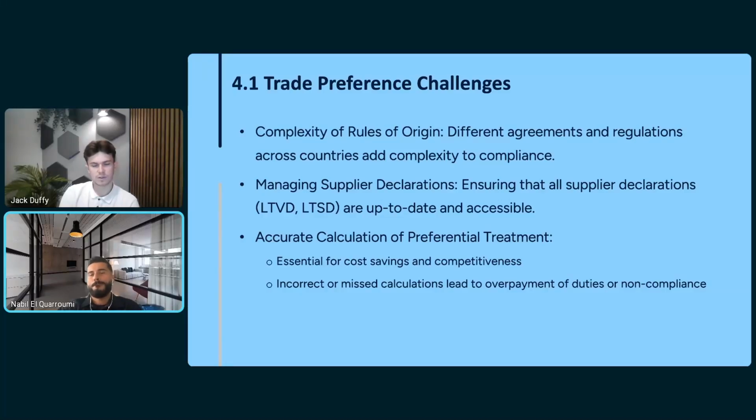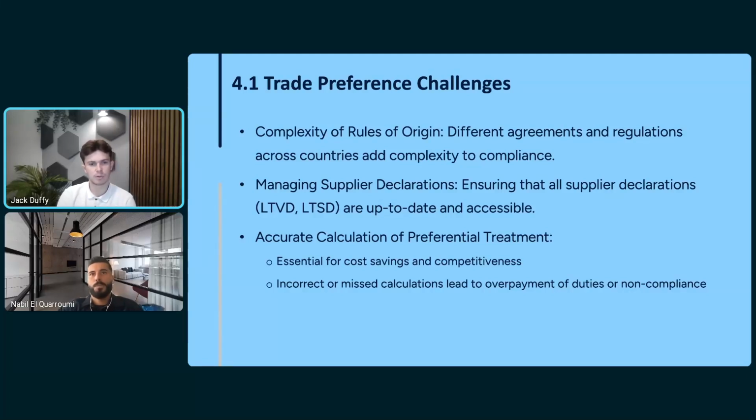that this is preferential or not. Yeah, I think there's a noticeable shift of importance for this. Like you mentioned, obviously it's essential for cost saving and competitiveness. So I think it's really becoming a much bigger deal for a lot of clients. And like you say, if it's done wrong, then you're automatically faced with a penalty. So I think there's a lot of learnings on this.